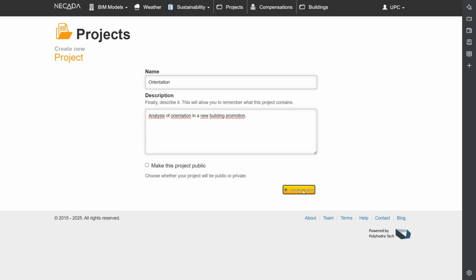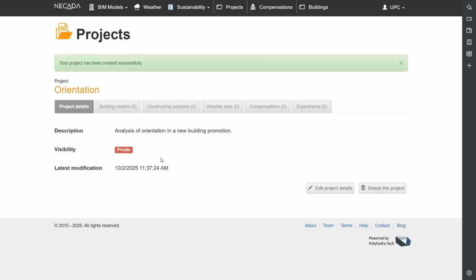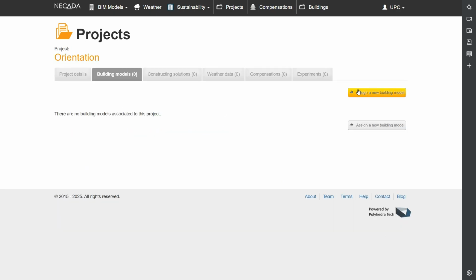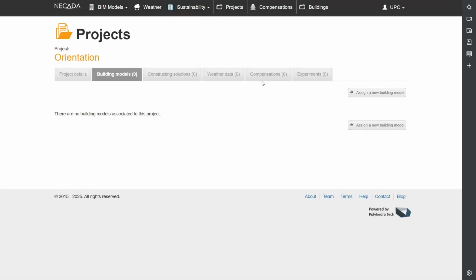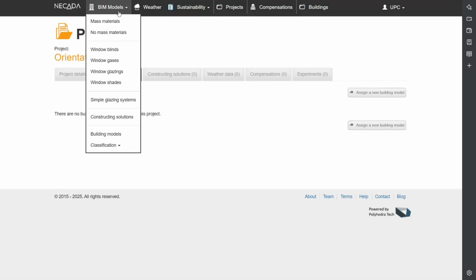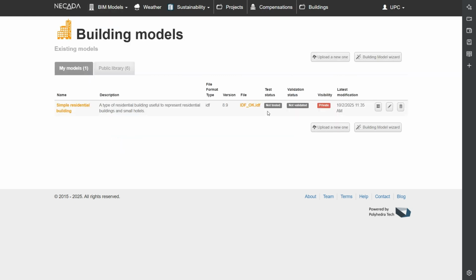In our specific case, as we are uploading a new model, the system performs a check to ensure there are no errors in the building IDF format. This process includes executing a default experiment named BIM validation reports.